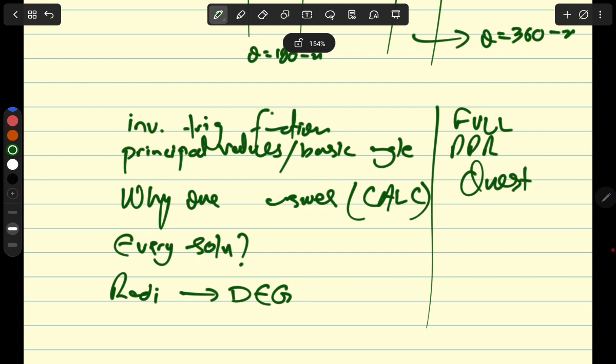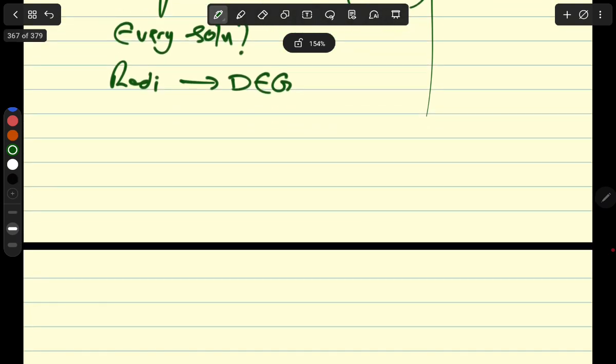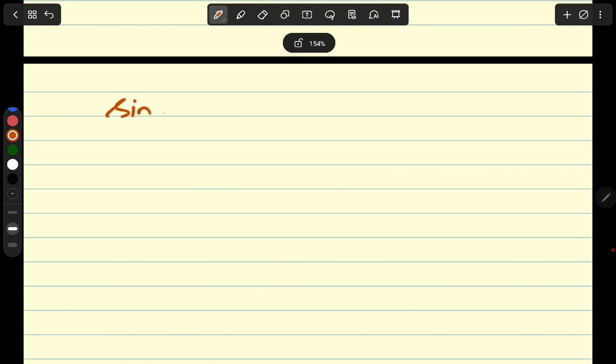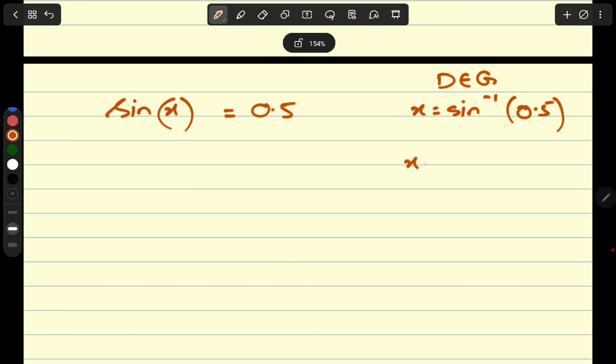Okay, so now first of all, why doesn't the calculator give every answer for sine x equal to 0.5? So if you're given, let me change color and use a new page, sine x, where x is an angle, is equal to 0.5, then why doesn't your calculator give all the answers? Now, if you put it in your calculator, of course we know the critical values. Your calculator is going to give you, if you press shift sine, and if your calculator mode is on degrees, then you are going to get 0.5. The answer that it is going to display is going to be 30 degrees, right?